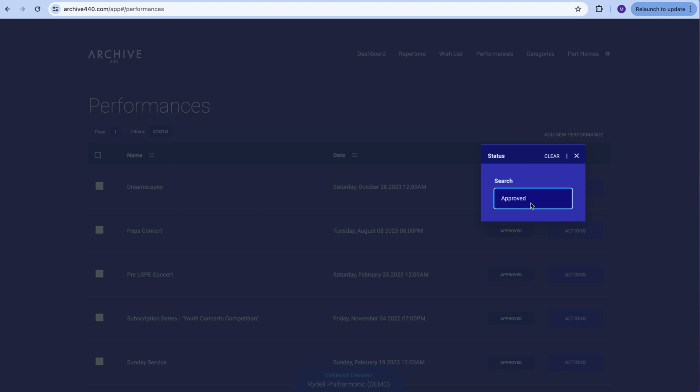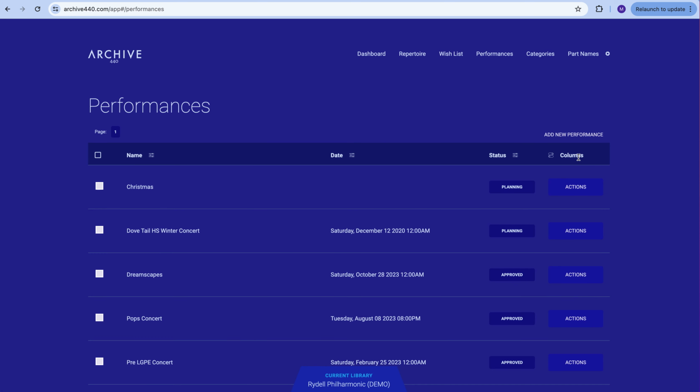The reason planning is such a nice feature in Archive 440 is because you can put stuff together and just have it sitting there. So a year, 2 years down the road, you have these concerts already pre-programmed in, and you're able to go in and say, you know what, I'm ready to pull this concert. This was a good one. I was in the mood. I knew I wanted to play that last year or next year or save that for 3 years. So I planned it all out, and it's just been sitting there waiting for me. So those are the different statuses and different types of performances you can have in the system.